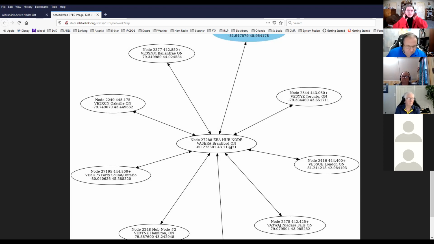Maybe John can expand on that. Okay, so the way IRLP works, you can go node to node only. You can't connect to two nodes at the same time. If you want to connect to more nodes, then you have to go through a reflector. Same thing with D-Star. With All-Star, that's not necessarily the case. It's more of a decentralized type technology.